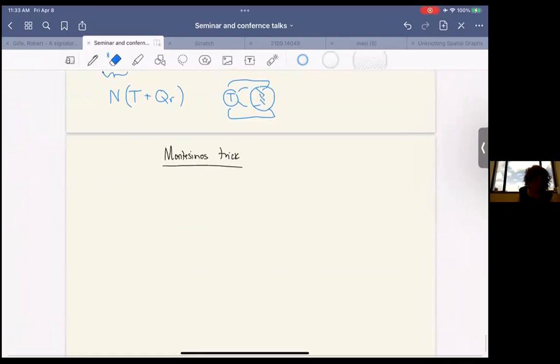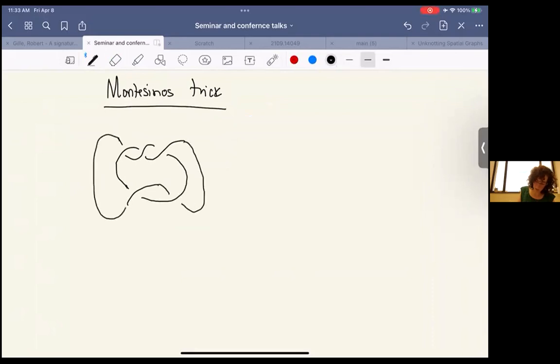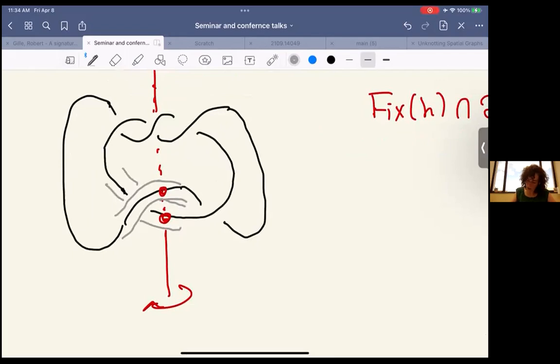Let me erase what I just wrote and just draw a picture. So here is some strongly invertible knot with fewer crossings than the one that I drew before. All right, the axis of involution is here, passes through the knot, hits it twice, and keeps going. Okay, so the thing is, the fixed set of H intersect the boundary of the neighborhood of the knot is 4 points. We can kind of see that here. If I were to start to draw in the neighborhood of the knot, that would look like this, going through. And you can see that intersection, 1, 2, 3, 4. That's kind of on either side of the red dots that I drew. So here, here, here, and what would be here?